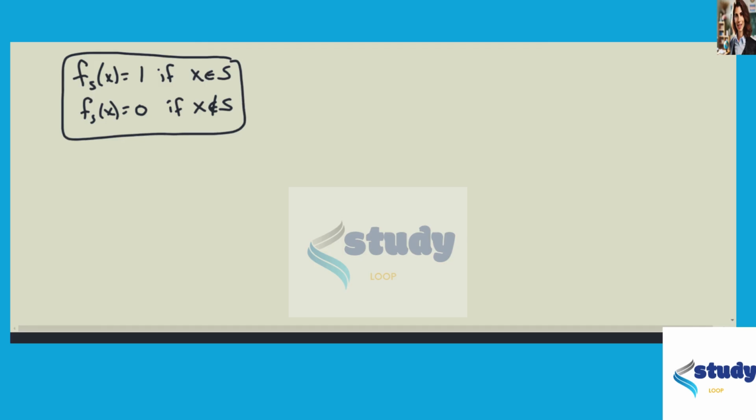For this problem, we have been shown a definition for the characteristic function f sub S. Now, the characteristic function of a number has two possible outcomes. If the element is in our subset S, whatever that is, then if x is an element of that, our characteristic function should give us a 1. If x is not an element of our set, then the characteristic function should tell us that the answer is 0. You can think of this as a belonging function: is it in there or not? Yes is 1, no is 0. And we're going to look at 4 different situations.